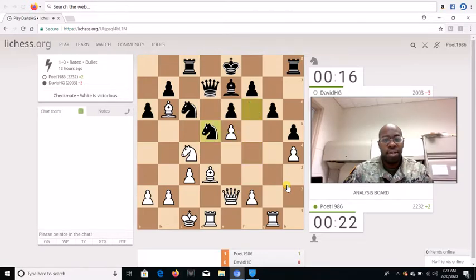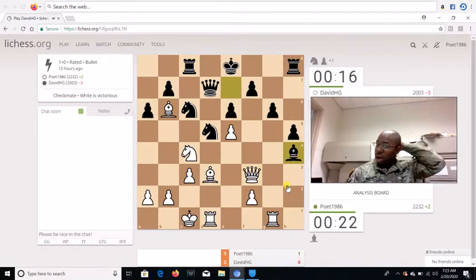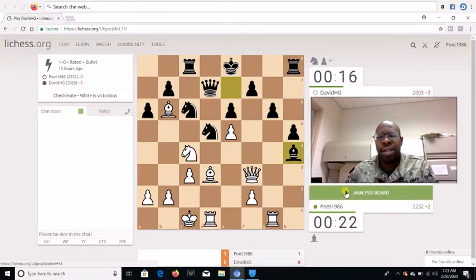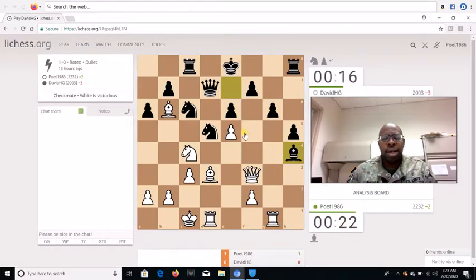He goes knight d5. I go queen f3. He goes bishop captures h4, which is the wrong move again. Even though I think I had like 25 seconds and he had like 19 seconds, so he still had time to think, but it was just wrong. Bishop captures h4 was a blunder though, because I go knight d6 check.